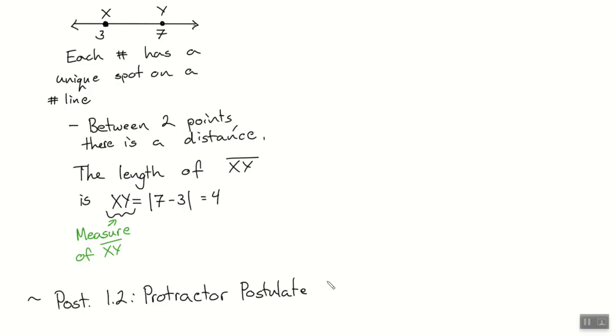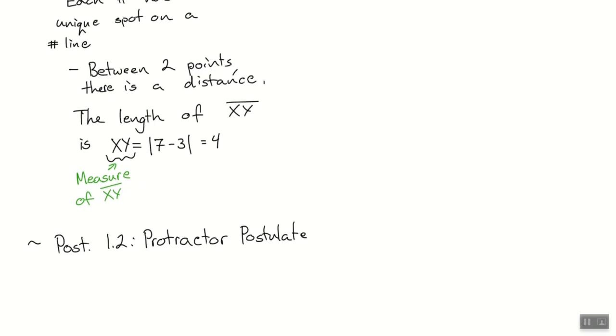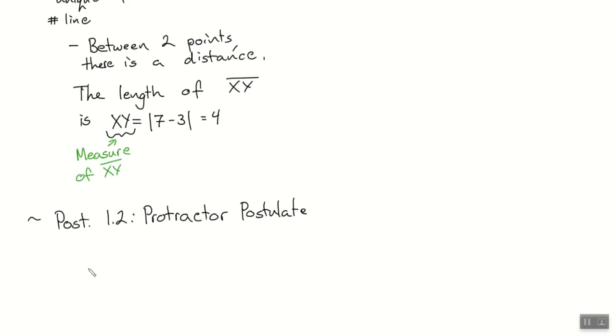Okay, protractor postulate tells us the following. If you give me 2 rays that come from the same initial point, I'm going to draw those. So give me a ray. XB, like Bravo? Yes. All right, so here's ray XB. There it is. If XB, this ray, shares the point X, can I make another ray from X? Yes. XY maybe, or XR, doesn't matter.